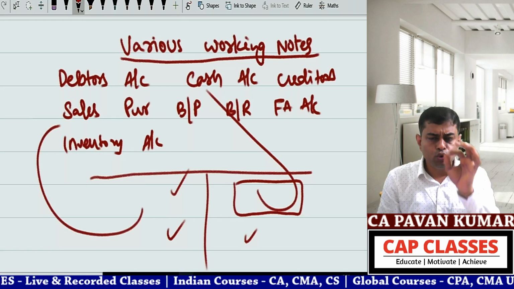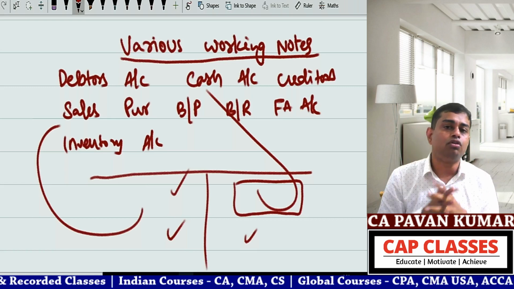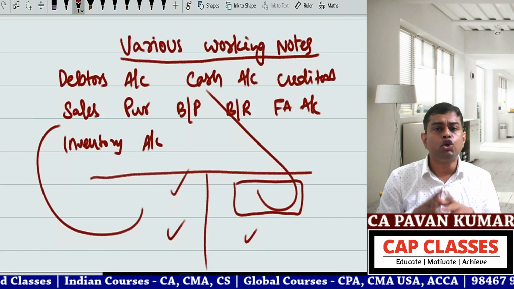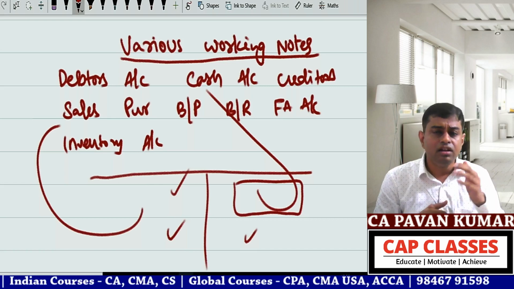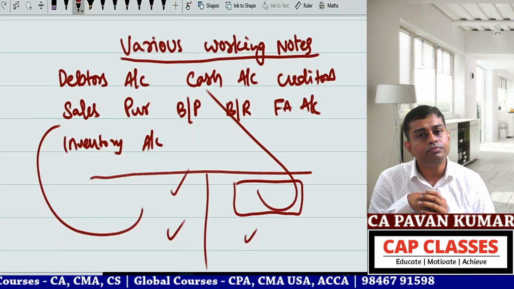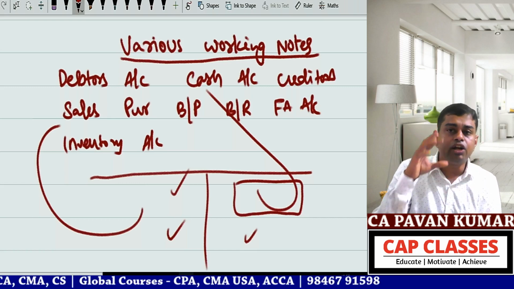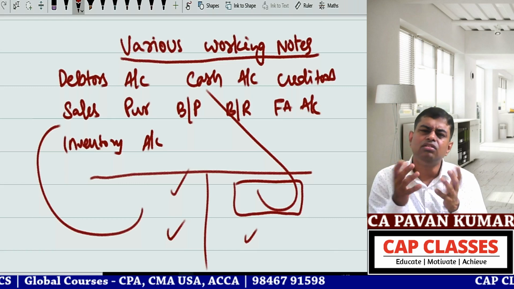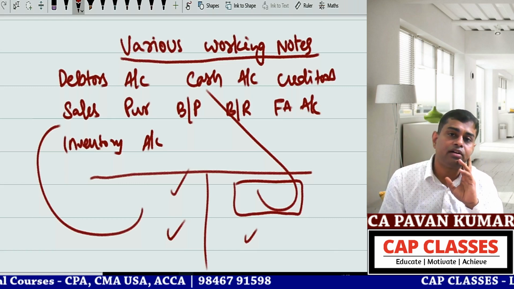Simple. You will prepare a ledger account. Say for example, furniture account, opening balance is given, closing balance is given. So you will calculate depreciation. You will calculate if there is any sale during the year. You will write if there is any purchase during the year, and then the balancing figure will be there. If the balancing figure is a cash sale, we'll take it to cash. If there is a loss, we'll take it to P&L. That's all. So basically, all these ledger accounts will be prepared.